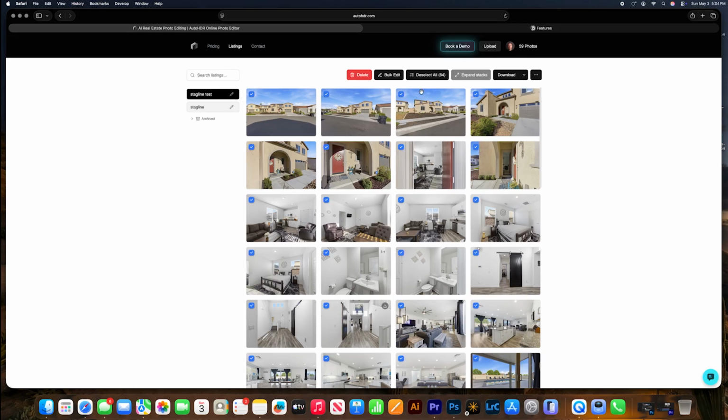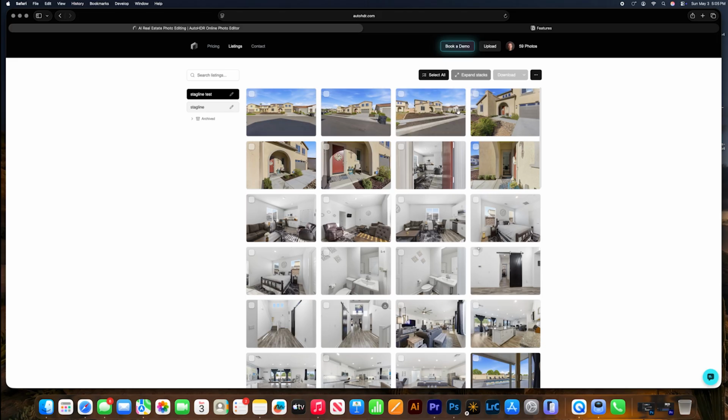But let's say this was 64 shots, and you only had 10 shots or whatever it was. I can select just the ones I want for this listing and download. Versus Fotello, you can't do that. Well, you can, but even if you download 4, you're still getting charged $30. If I download 4, I'm going to get charged $2. So it's a huge game changer using Auto HDR, in my opinion.